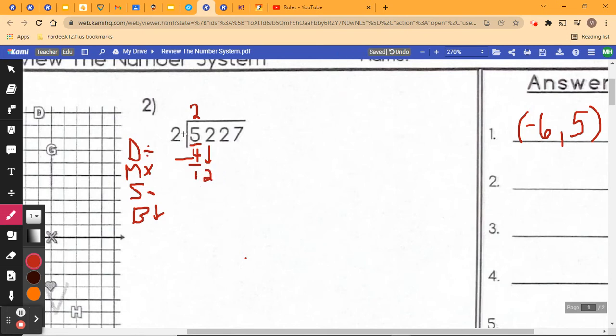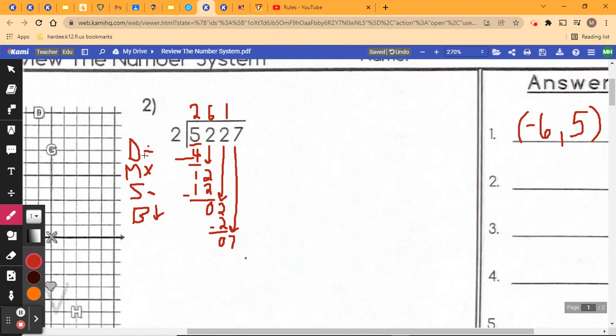Now I have 12, so I start over. I divide. 12 divided by 2. If I have 12 cookies and divide into 2 groups, there's going to be 6 cookies in each group. Okay, so I divided. 6 times 2 is 12. Then I subtract, 0. Then I bring down one number only. I get 2. I start over since I brought down. So 2 divided by the divisor 2 is 1. Then I multiply. 1 times 2 is 2. Subtract is the next step.